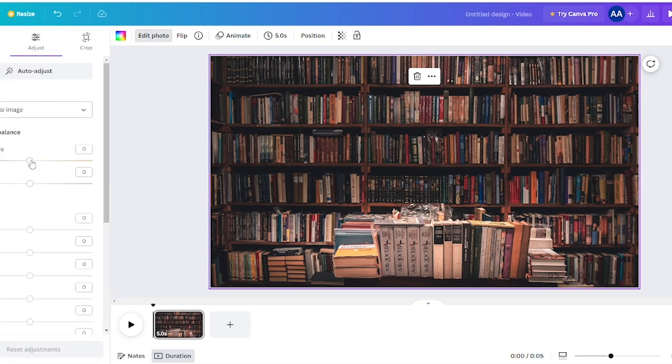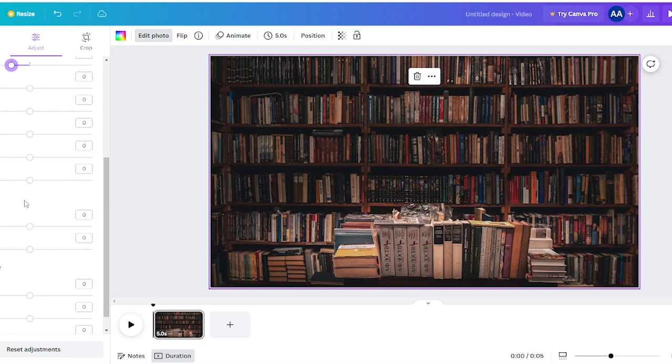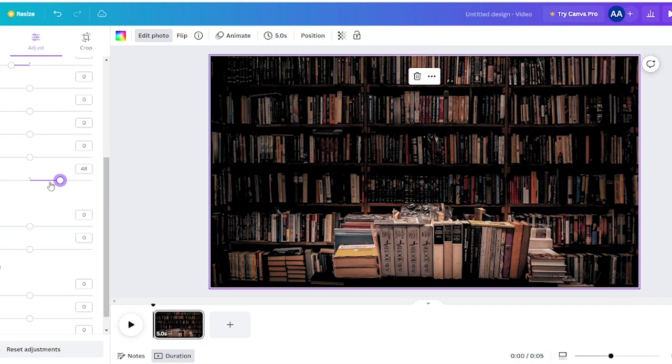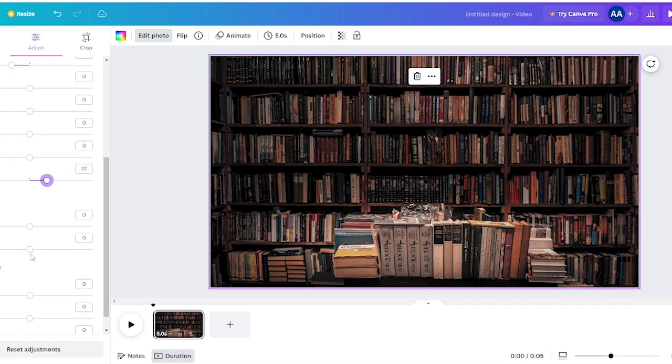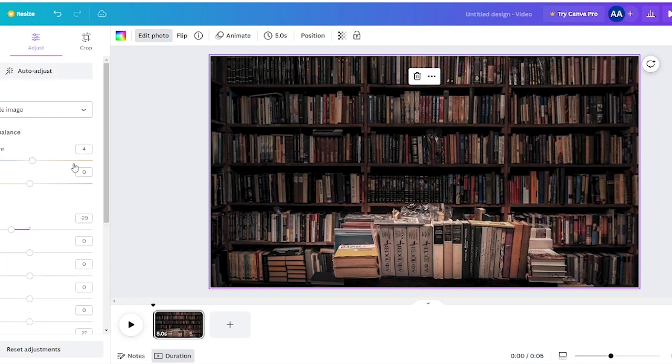What I'm gonna do is turn the brightness down so our character, who I'm gonna introduce in a second, will stand out. I'm gonna play with some settings to see if I can get some good looks. As you can see, I'm looking at some of the other settings, but I'm just gonna concentrate on the brightness. So I put the brightness down.